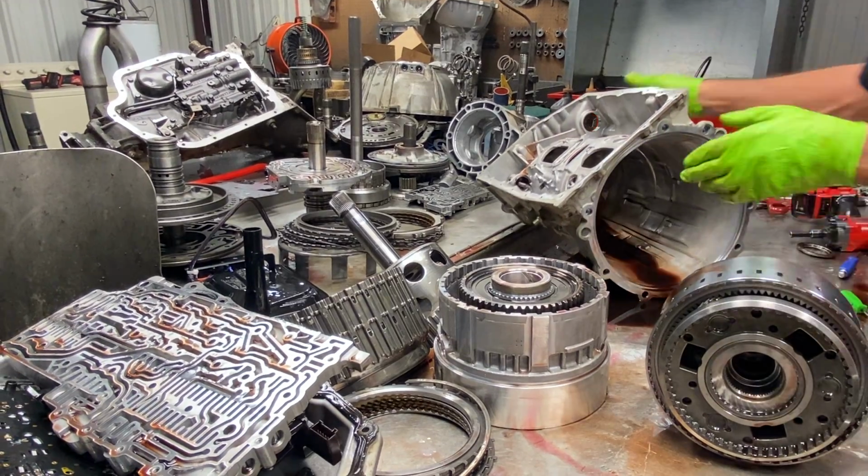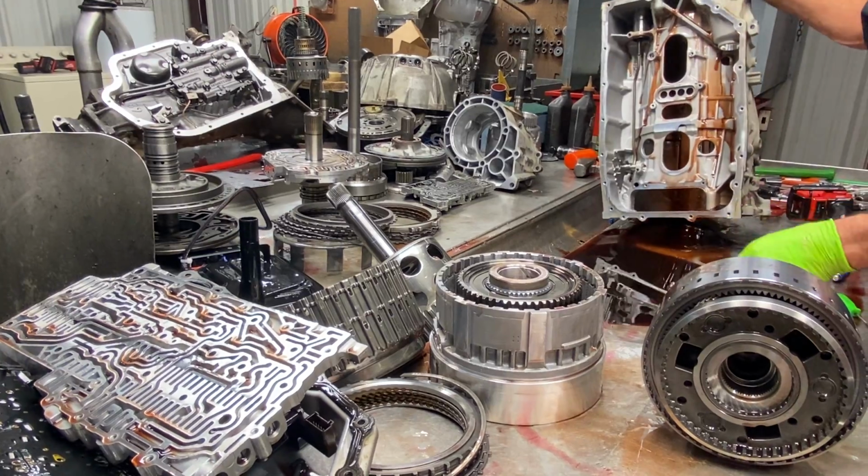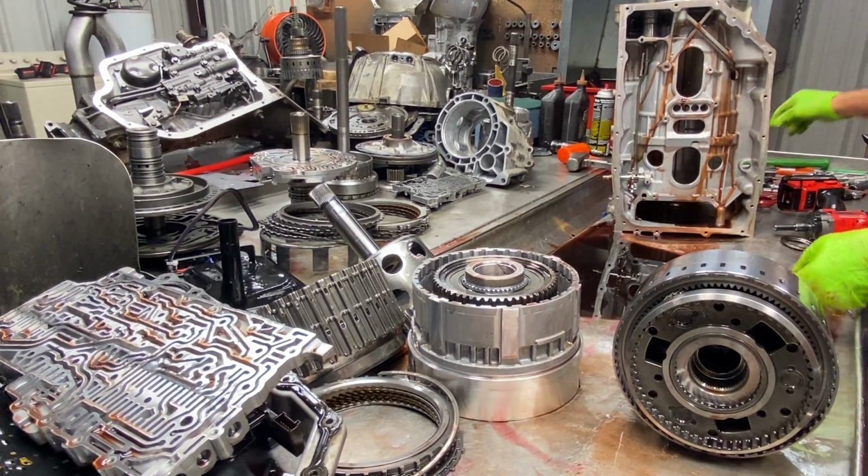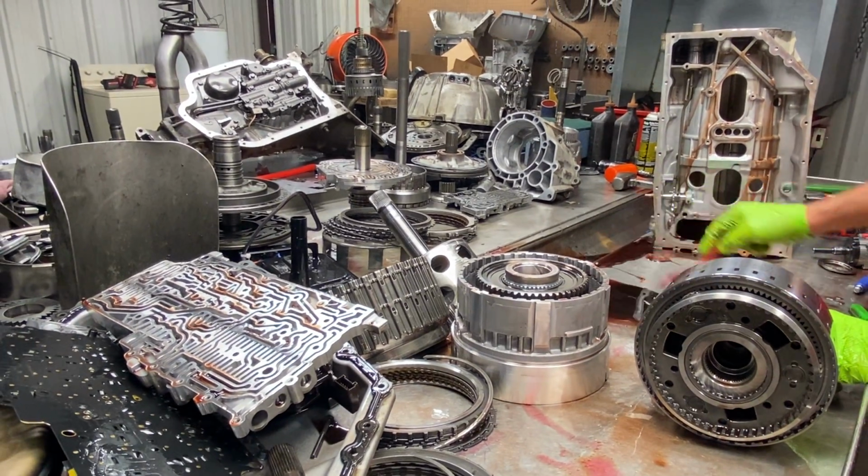And then we have our massive Planetary assembly here. That splash you? Stinks. Oh, I know it does. Here, I'll get some of that out of here.